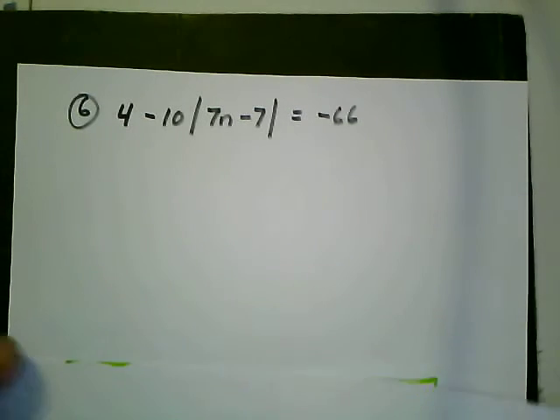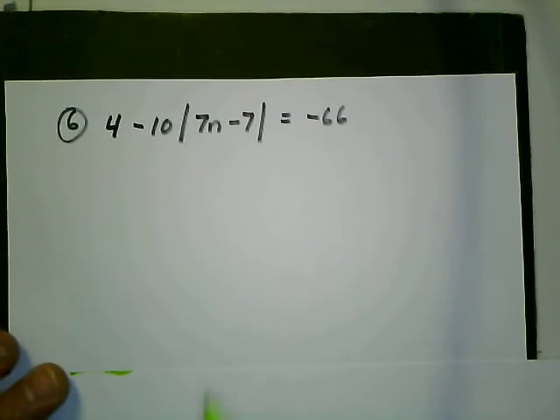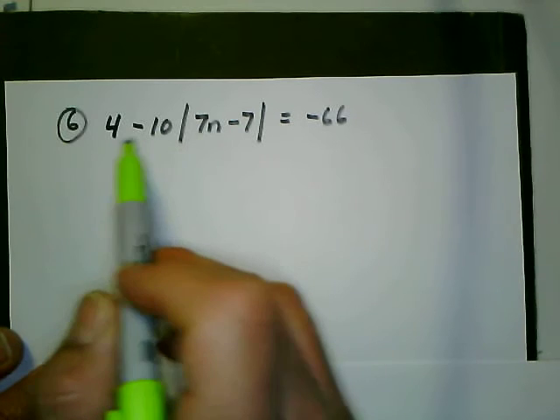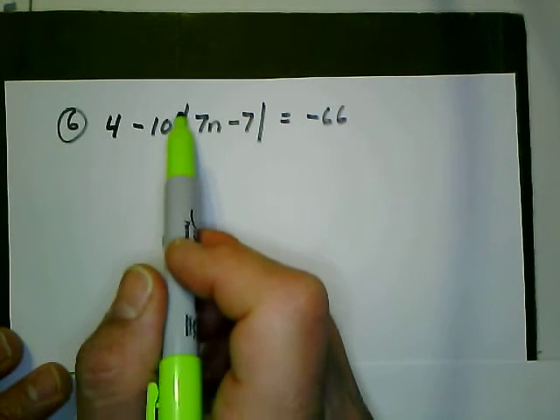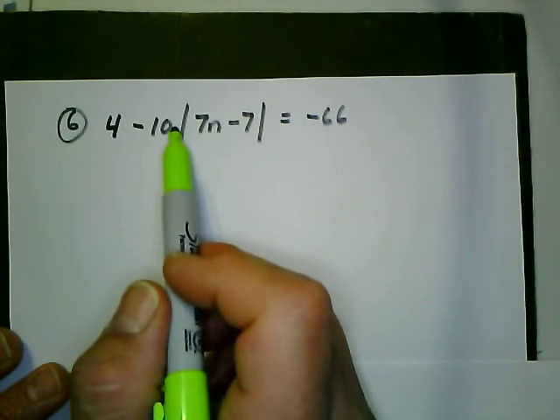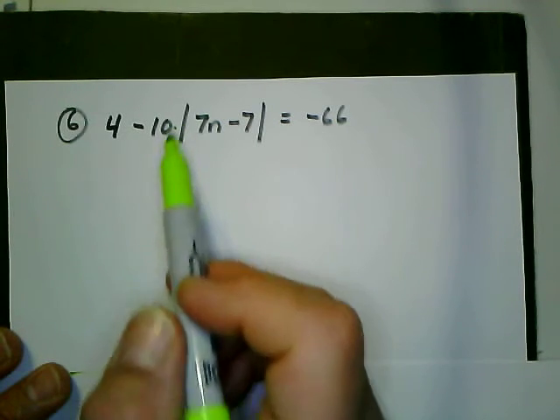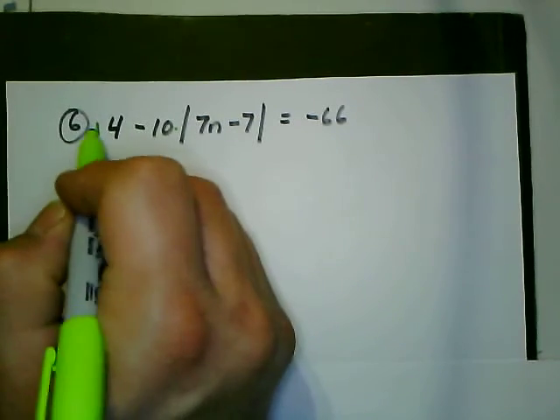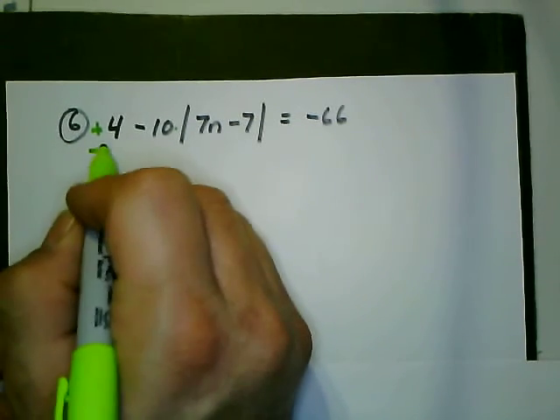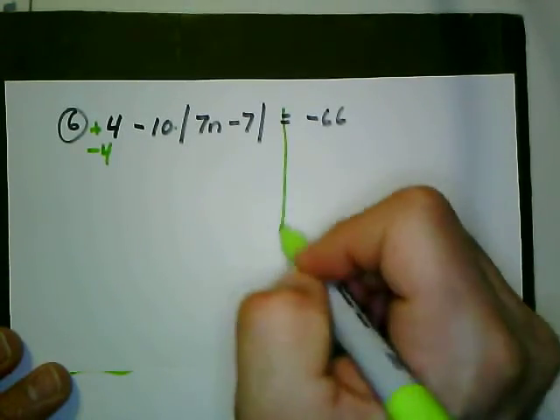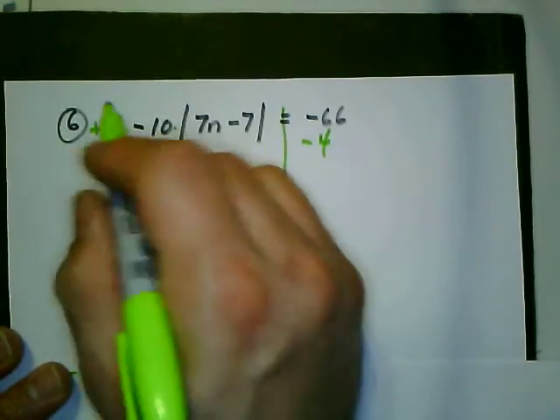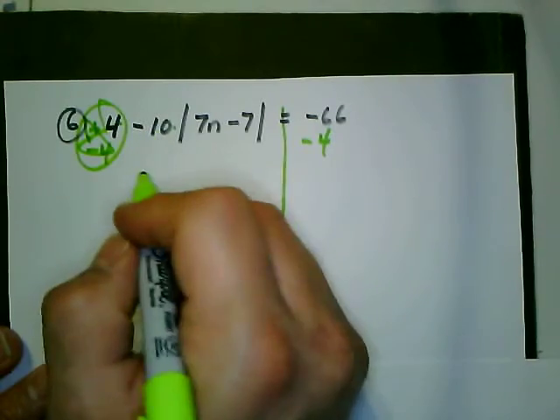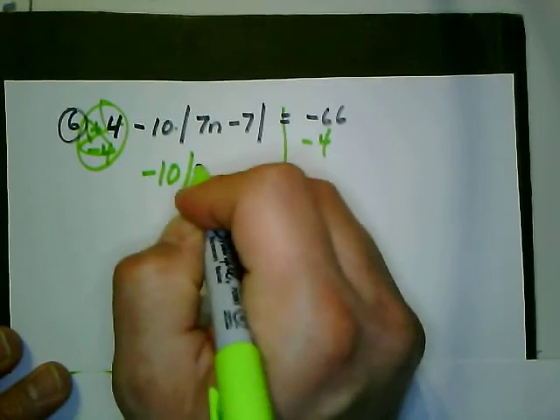So let's go on here. Let me cover those up on the bottom there. We don't want you to get confused at all. Now this is that other one that looks kind of weird, but that 10 is attached to that absolute value symbol, so that's the multiplication part. I'm going to put a dot there. This is the add subtract part, but we look in front. So it's plus 4. So we're going to subtract 4 from both sides of the equation. So our 4's are gone, but that is negative 10 remaining.